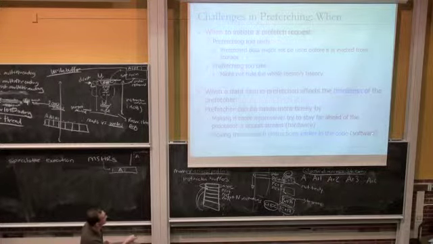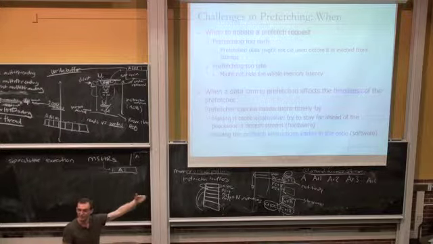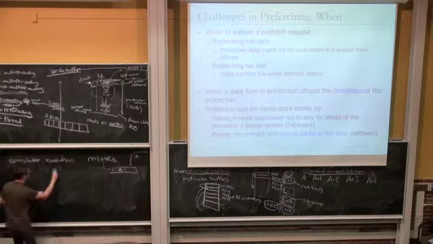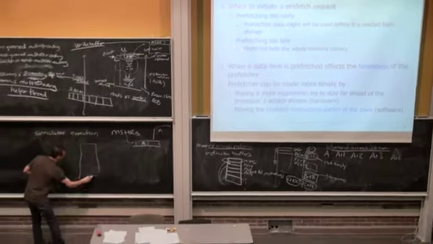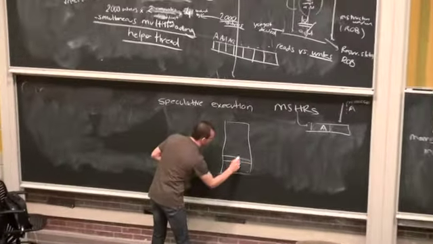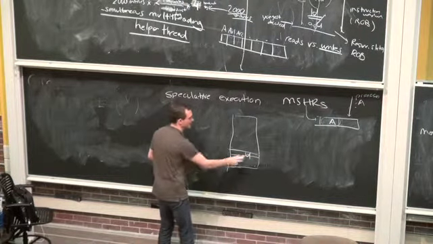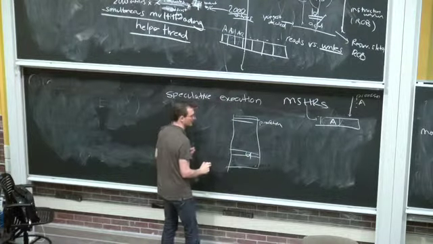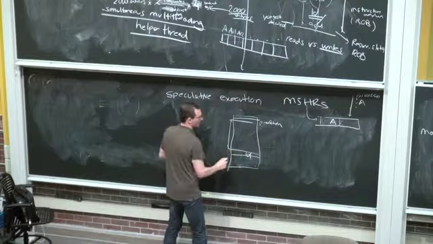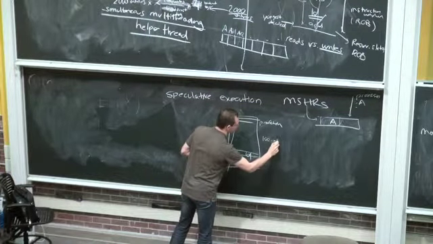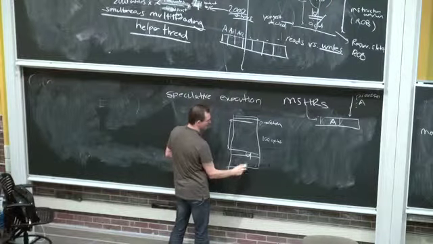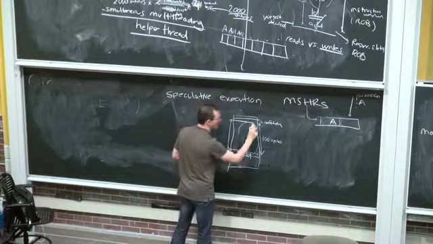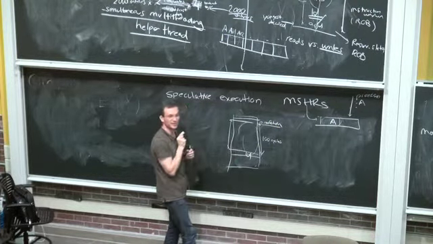Similarly, the software can move the prefetch instructions earlier in the code, right? A prefetch instruction, you can pull it earlier. So let's say this is your code, and you have a load instruction here that somehow the software figured out that it misses in the cache. So the software inserted the prefetch instruction here. If this latency is, let's say, 100 cycles, and if it takes 100 cycles to execute all of these instructions here, and if the memory latency is 100 cycles, then this is a perfectly timely prefetch.